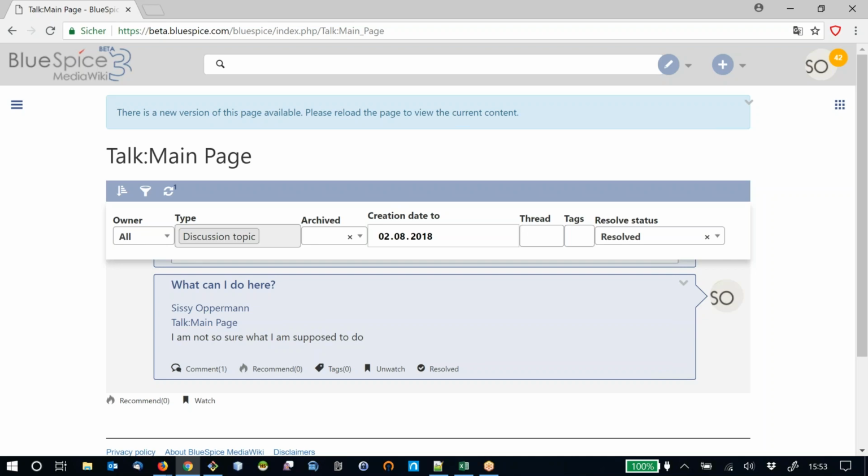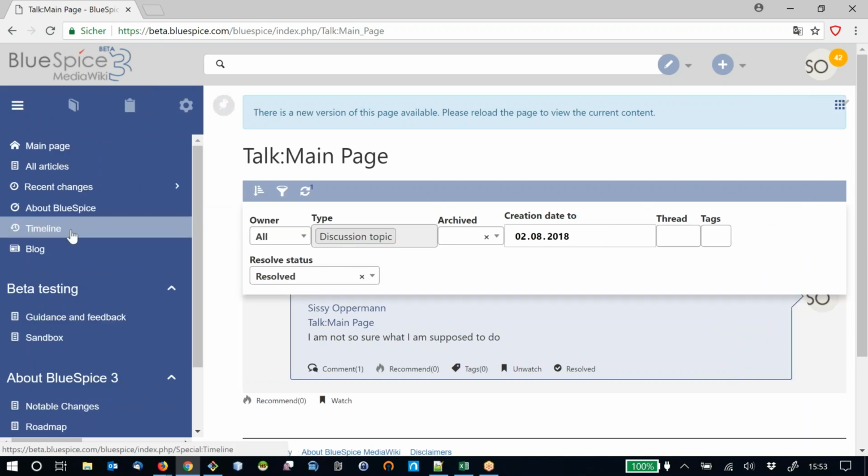So I assume that the question of how we tune those standard filters, where the information is displayed in what order, will be a critical one to how helpful this feature is. And we decided to put this into a beta test and then see how people like it and what the feedback is on that. So two more things about the timeline.